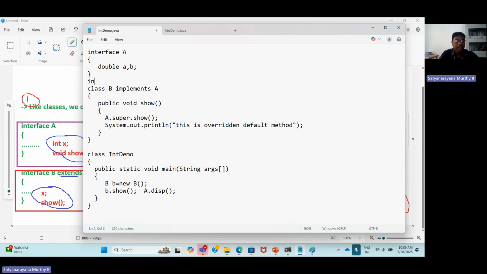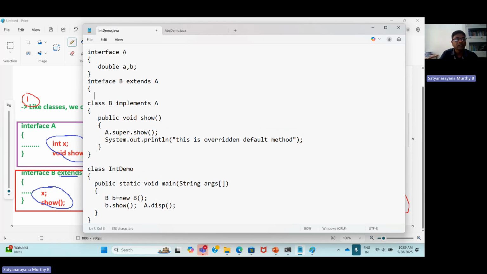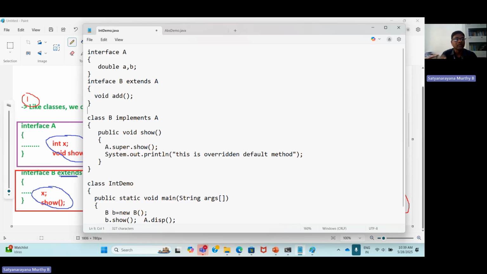And let us take another interface, interface B extends A. Now here we can write one method, void add. Void add, this one. Okay.